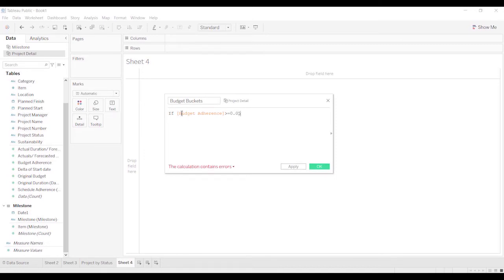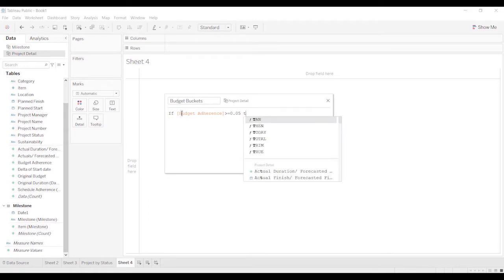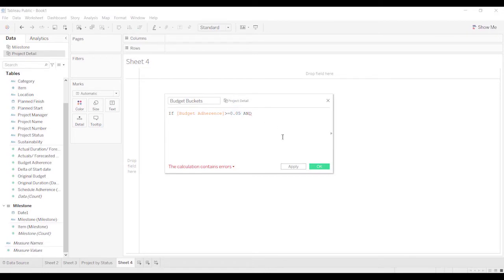0.95, then, actually it needs to be 95. If it's greater than 95 and budget adherence is less than or equal to 1.05, 1 being it made budget. And so we're going to just do this.